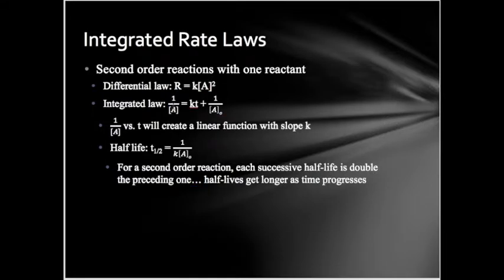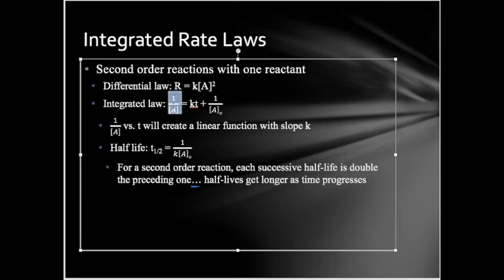For first order, it was the natural log of the concentration versus time that yielded a straight line. For second order, commit this to memory, it's going to be 1 over the concentration data versus time that yields a straight line. Once again, this is y equals mx plus b. My y-dependent output values are 1 over the concentration, the inverse of concentration. My slope is positive k this time. Last time it was negative k. This time it's positive k. There's my x variable, y equals m times x, and here, of course, is my y-intercept, 1 over the original concentration at time 0.